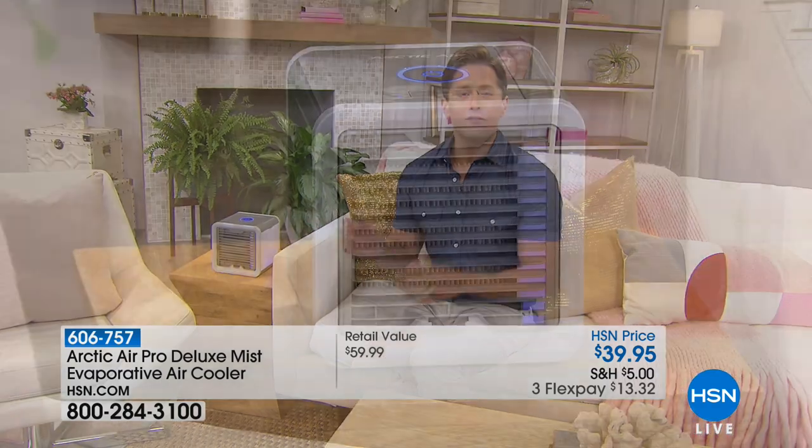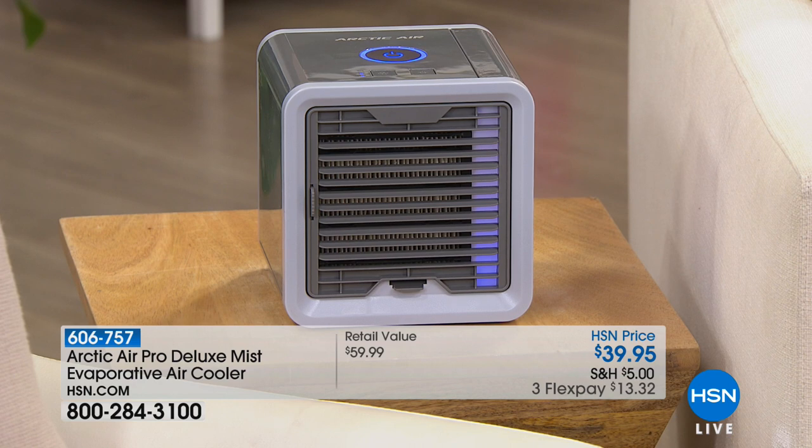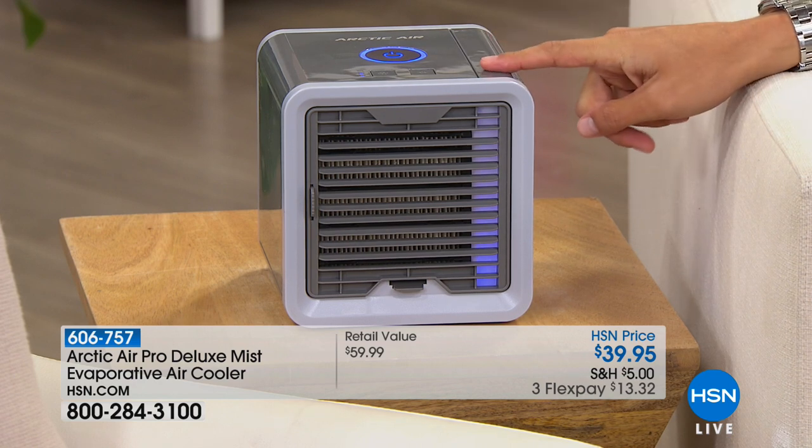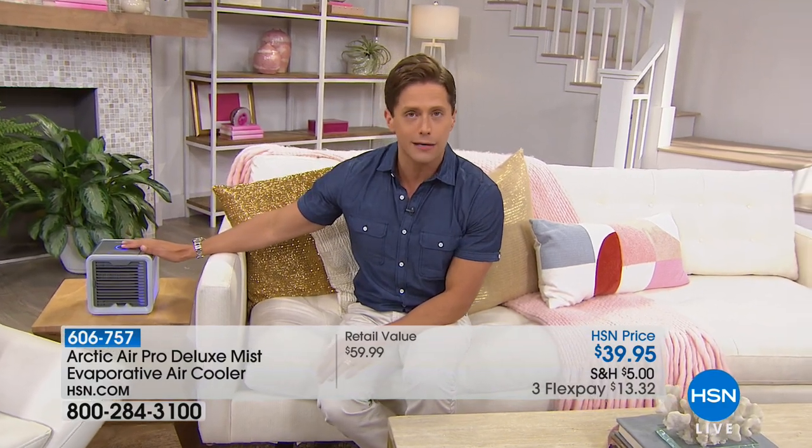Summer means heat, summer means hot. We have the lake effect in a box — the one-of-a-kind best-selling Arctic Air. This is an evaporative personal cooler so you can stay cool and comfortable. You can take it camping with you. Even without power, you can run it in a tent with a portable charger, have it with you as you fall asleep at night. Get that personalized, perfect cool at an extraordinary special price, with a spotlight built in.